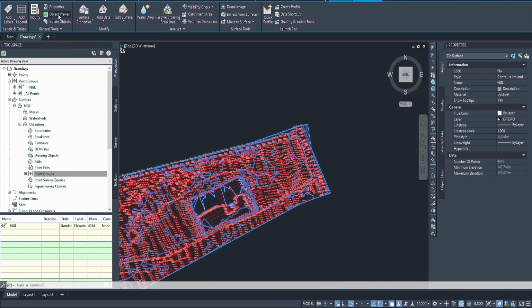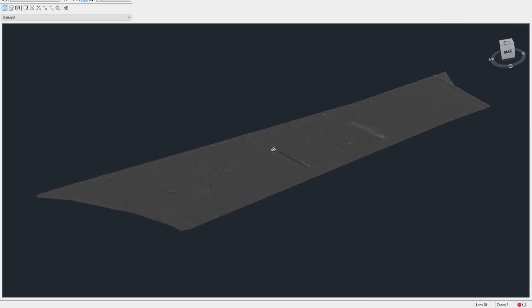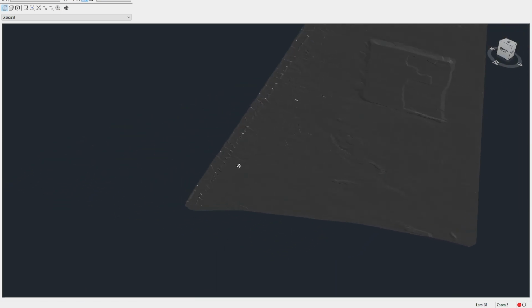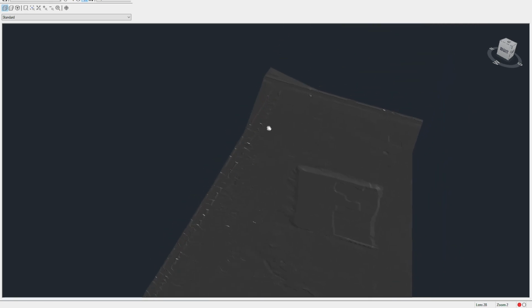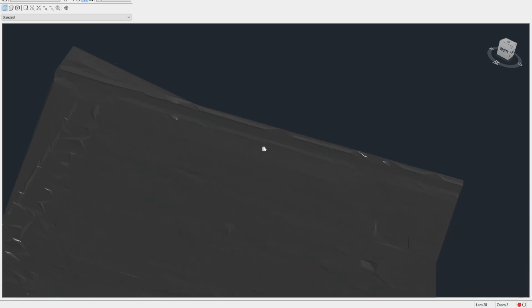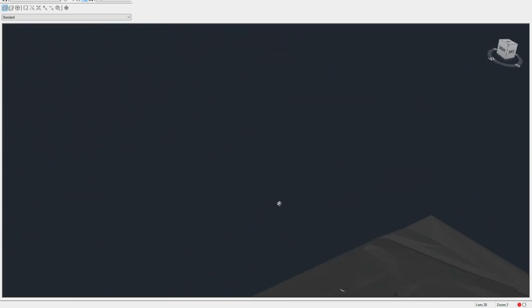So if we click on object viewer, we can see it in 3D. Just turn it around and have a look at it. So you can see that there's this road running down this side with a swale on either side, and the same for the top, but it doesn't render properly.